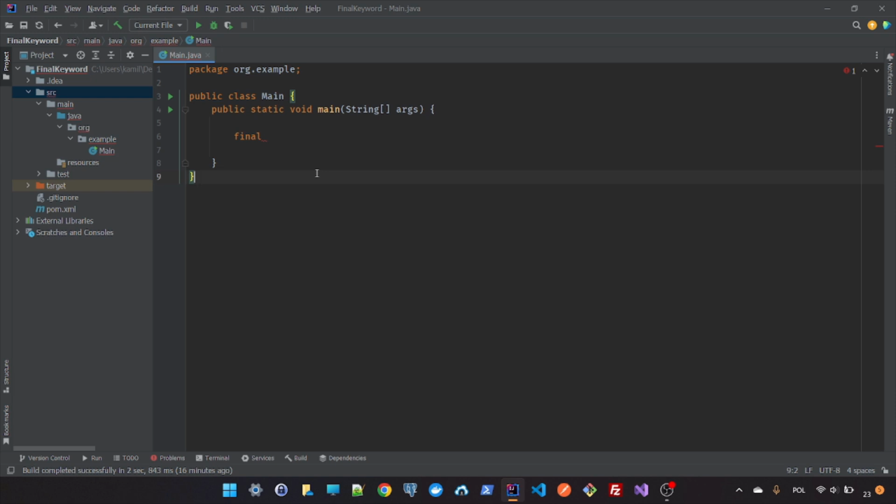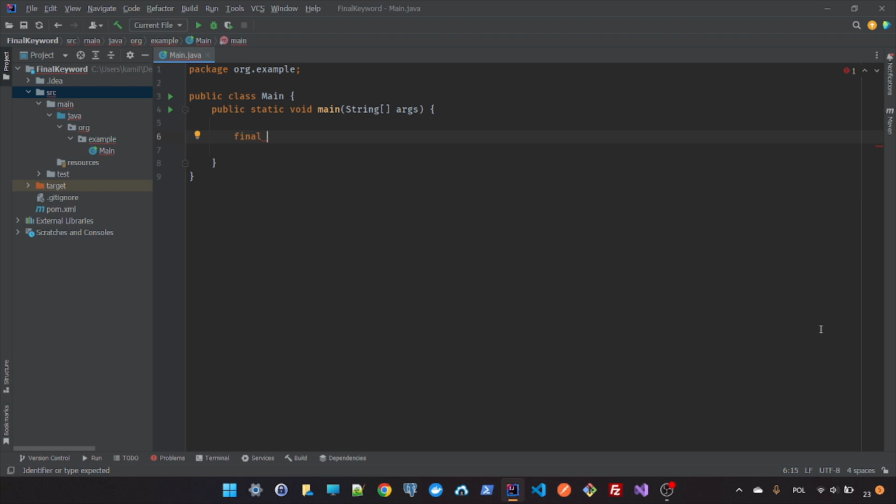Okay, because for other levels, the final keyword works slightly differently, and we need to understand those contexts. But for now, we don't know what a class is, we don't know what a method is, we don't know what a constructor is and some other things. So when we get familiar with all of those concepts, I'll return to the final keyword and extend the knowledge about it.